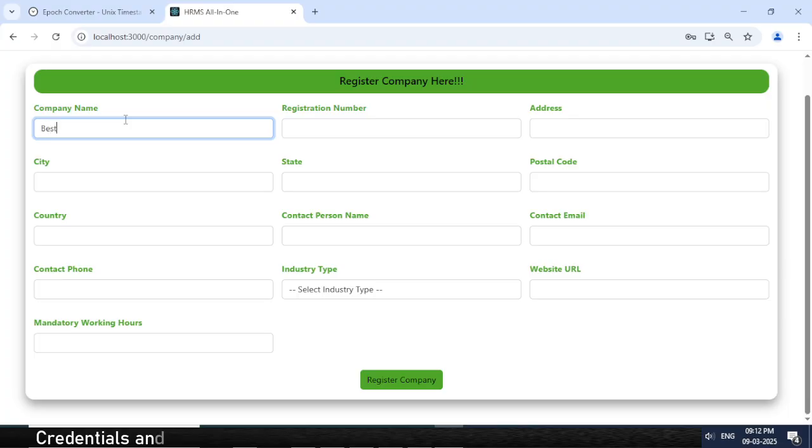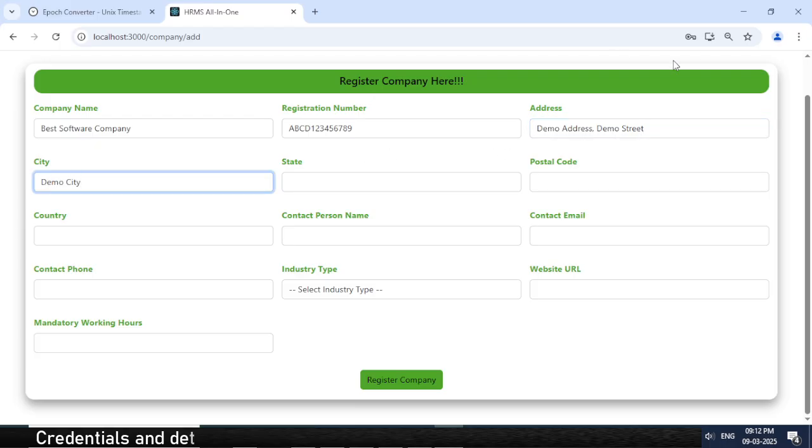The company name is Best Software Company. Registration number I'll give ABCD123456789. Okay, demo address, demo street, demo city, give Mumbai 123456, country India, contact person name John.